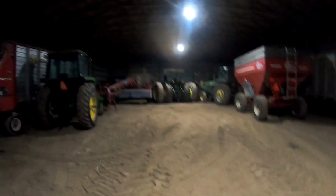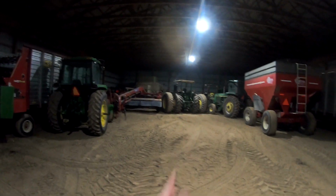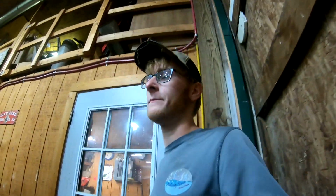Got all the silage wagons except for the one put away in here. Should be able to pull the combine in right here, and then we can put the other wagon in this back corner. Then is my plan after put the combine in. Get everything put away. We only got 1 tractor and brush hog and 2 manure spreaders sitting out right now, so not too bad. But we still got the chopper here in the shop. Probably won't get around to fixing it for another month yet when we get done, hopefully.